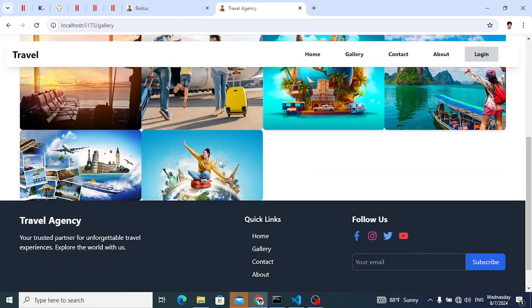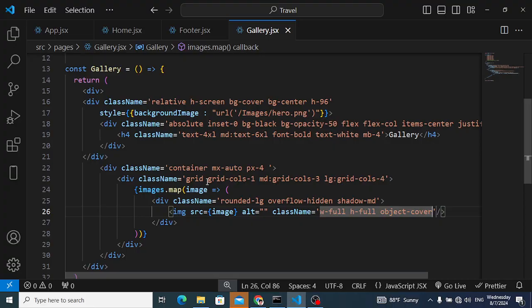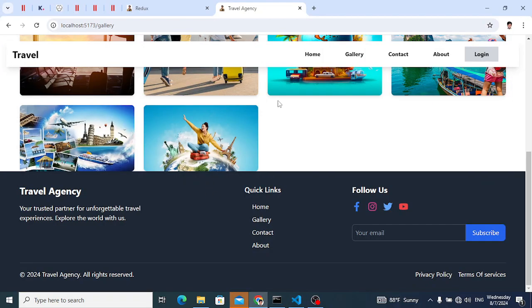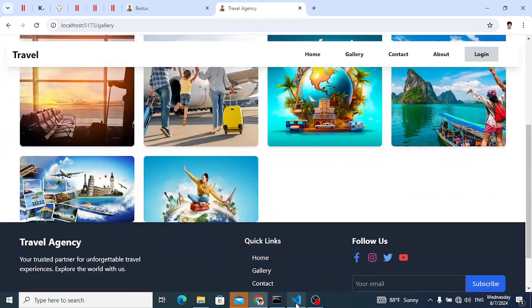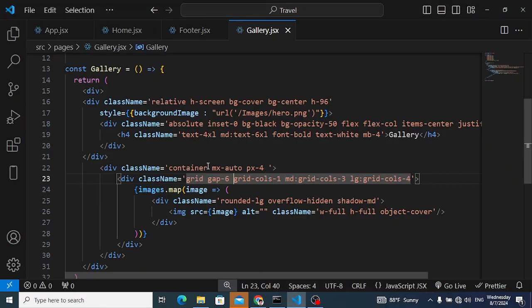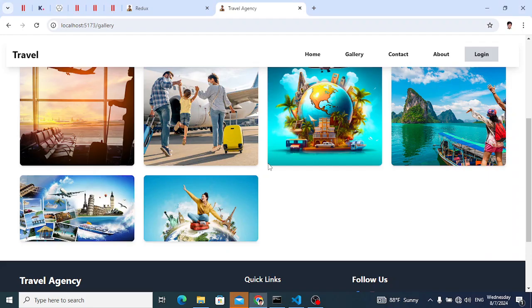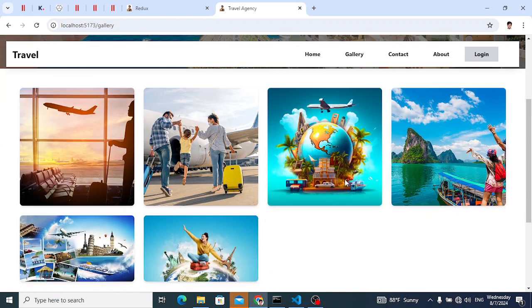Yeah, the images look like this. Let's add gap-6, for example. Let's just add padding y-12. This is the final result of our images.